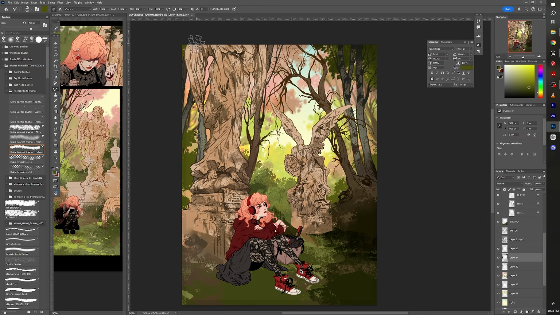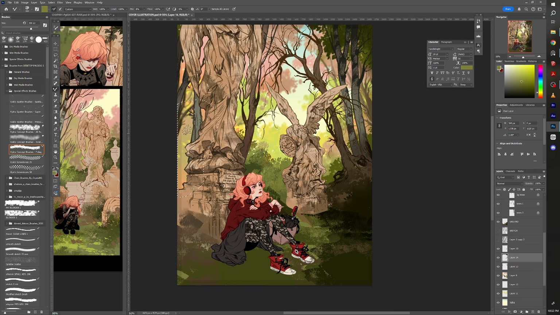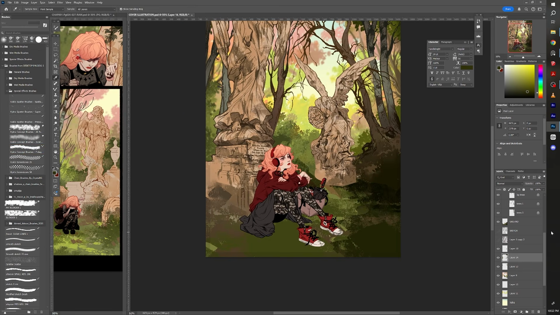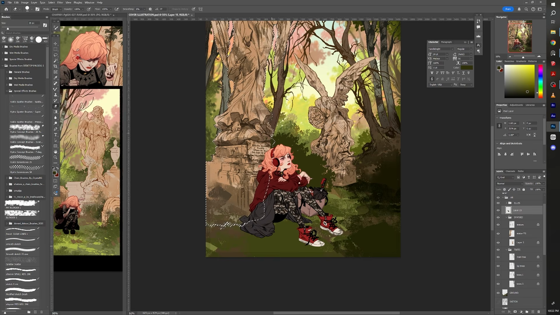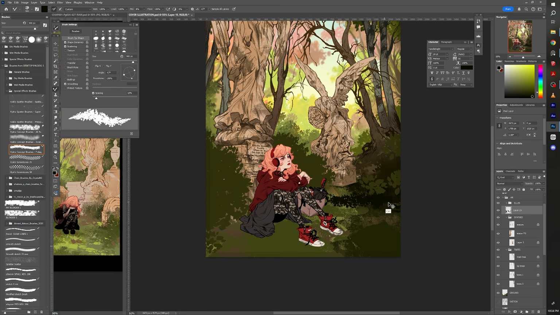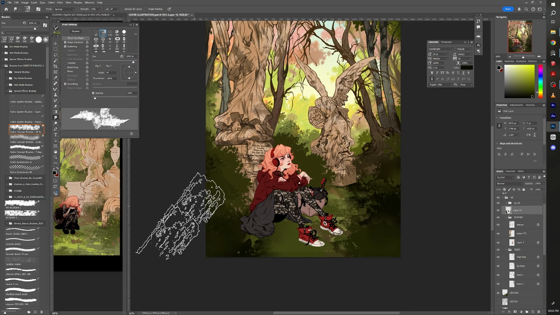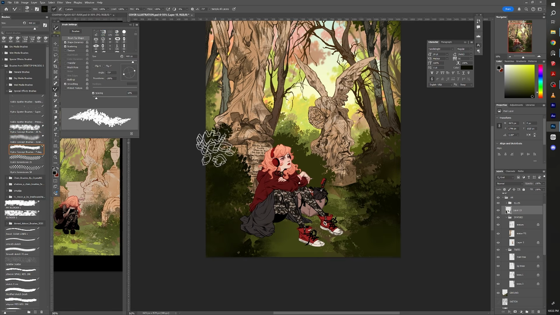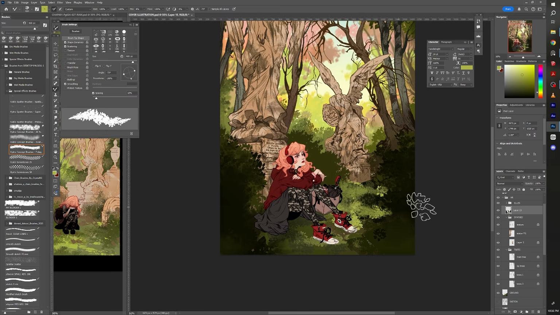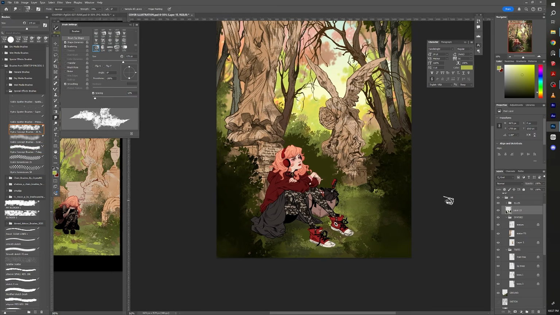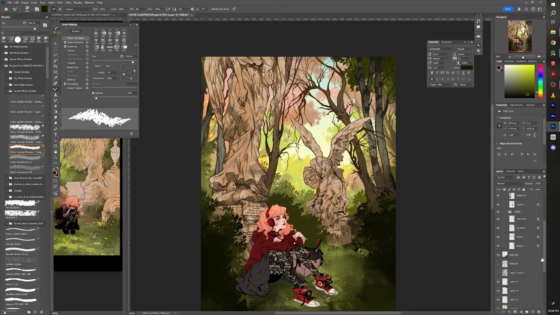So I am a big fan of analogous color schemes for the most part, with maybe adding a pop of color sometimes. I don't actually actively think about color theory when I do these things. I just go with my gut and try to create a vibe. So this is all just trying to create a vibe. And sometimes I'll think about how, oh, it's such a sunny day. This is what I was thinking about when I was putting down these colors.